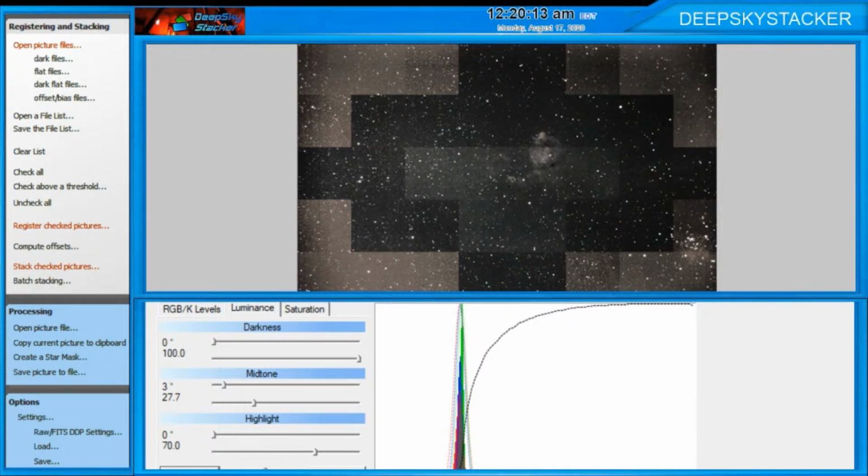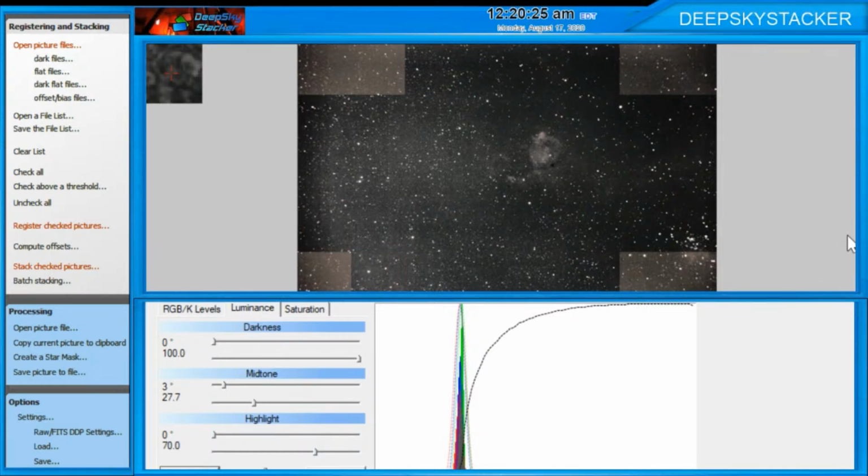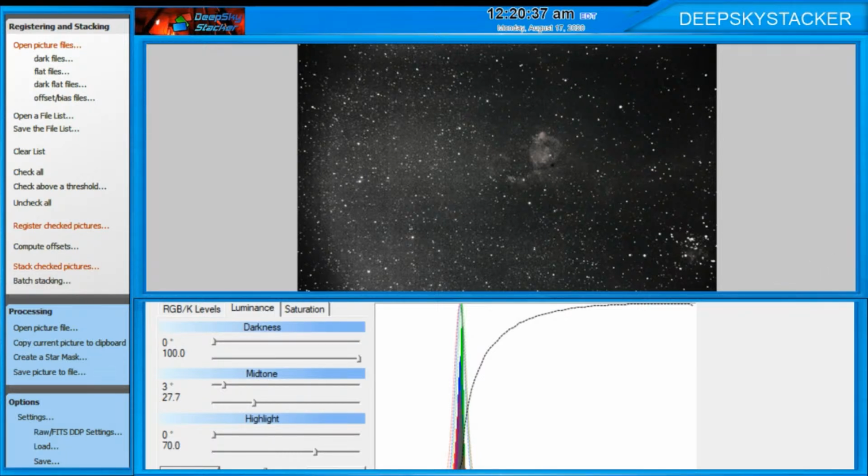There we go. So I'm just playing around with the histogram here. Yeah, that black spot is not a dead pixel, but it's a hot and cold pixel. It's this one that sits where the fish's gill is. With calibration frames, I'll be able to get rid of that, but that's okay. Not worried about it. That's still pretty sweet.